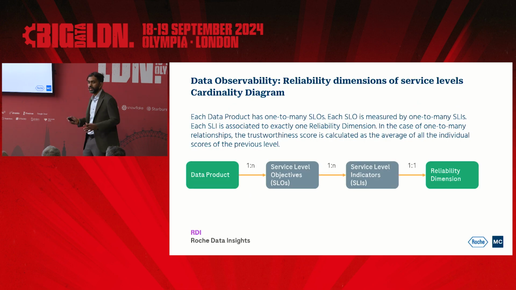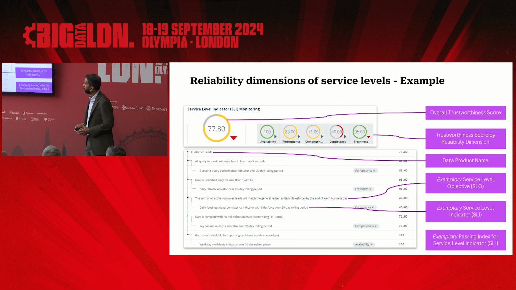Apart from that, now let's zoom into the observability, which is basically the crux of this presentation. At how we define observability, basically we have a data product and we have service level objectives. We could have multiple service level objectives on a data product. For each service level objective, we have service level indicators. You'll see that in the next slide. For the service level objectives, we have five defined. These are called reliability dimensions as well from our side.